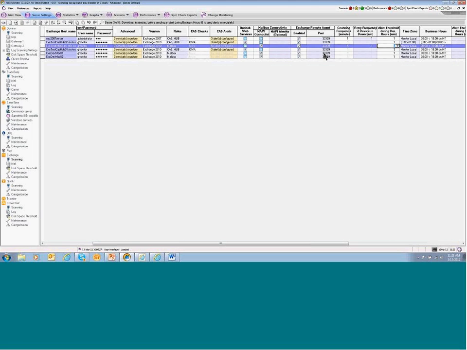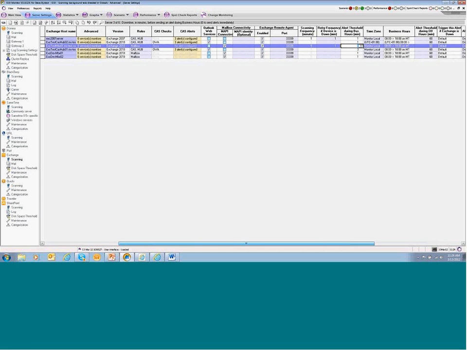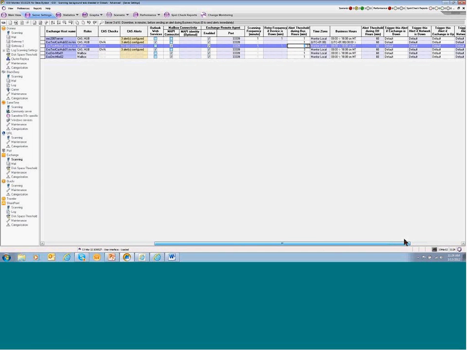There's an Exchange remote agent. We're talking about being agentless, and I should tell you that there is actually the availability of a very small footprint agent that you can put on the server that allows you to limit the number of ports open for WMI and PowerShell. That's optional, it's up to you, so it's not required to do monitoring, but if you want to, for security reasons, limit the range of ports available, it might be advisable to use that small agent. So we talked about alert during business hours.